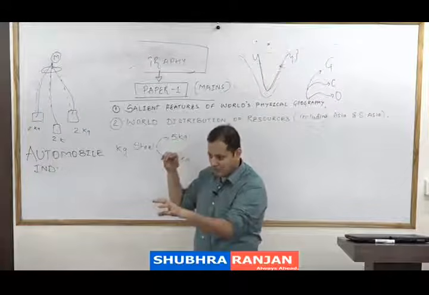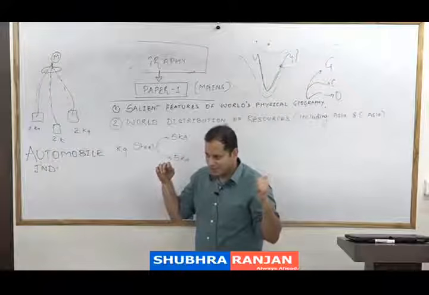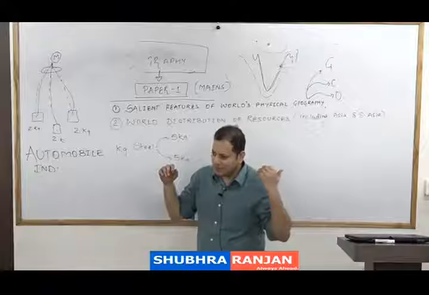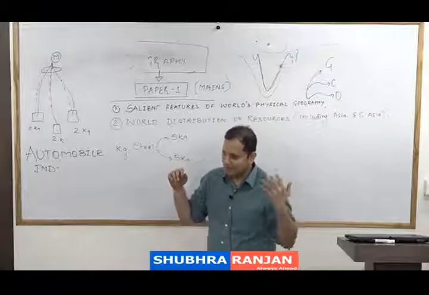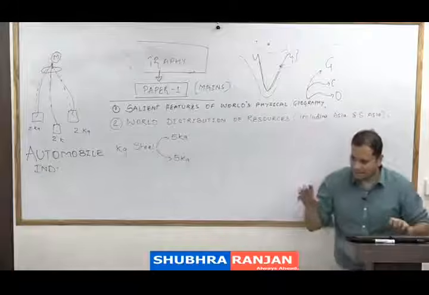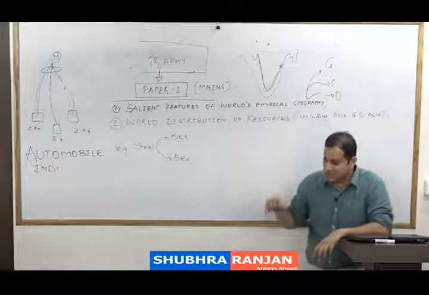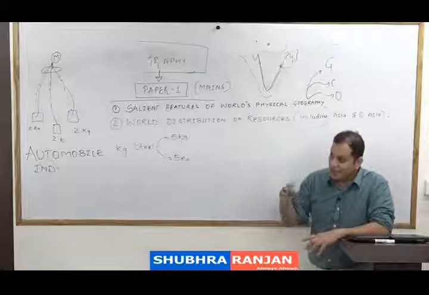See, metro, Delhi is a market, but metro coaches are made at Delhi? No. They are transported from Gujarat. They are transported from some other places. So, that is an example of a raw material based, market based or some. Why are they transported from Gujarat? Because Gujarat has industry. क्यों है गुजरात में इंडस्ट्री?